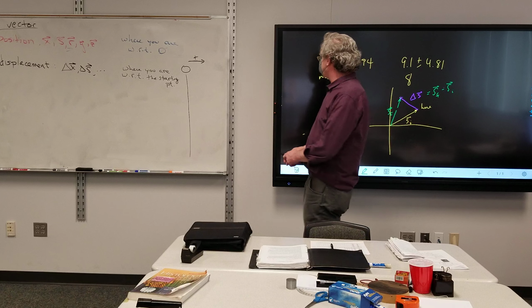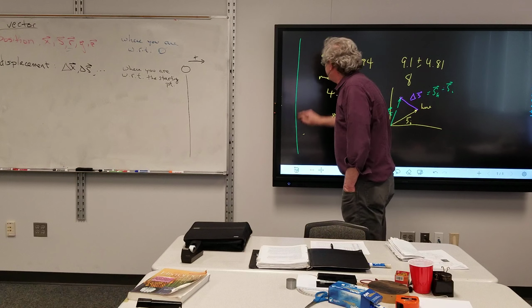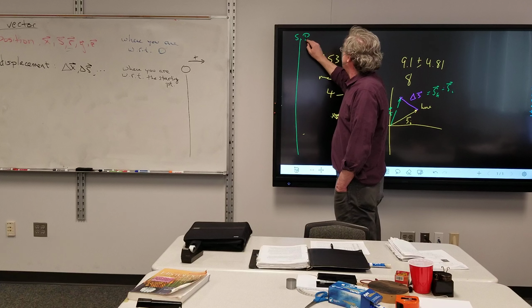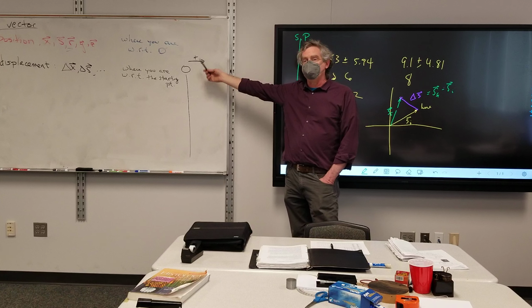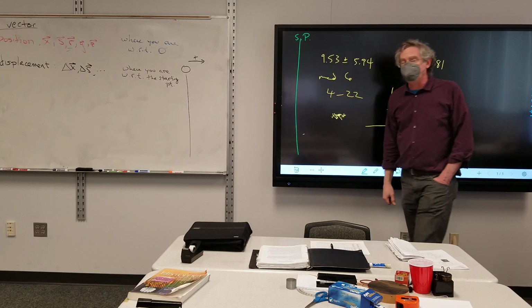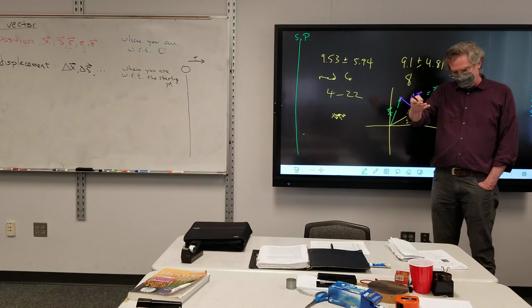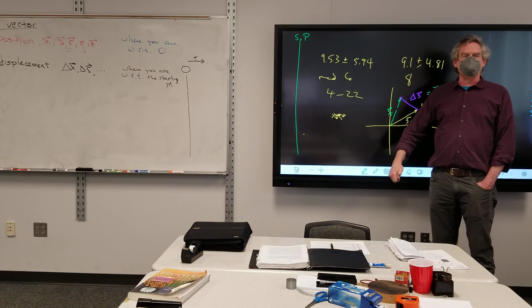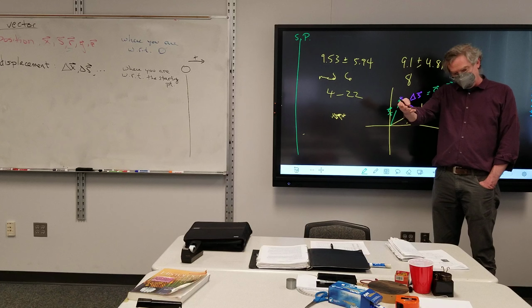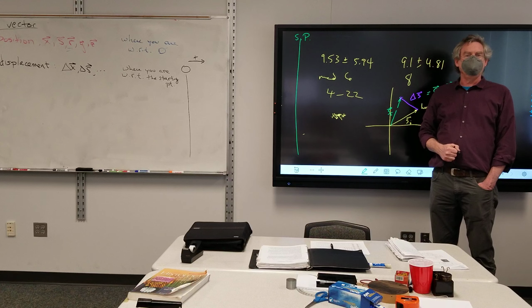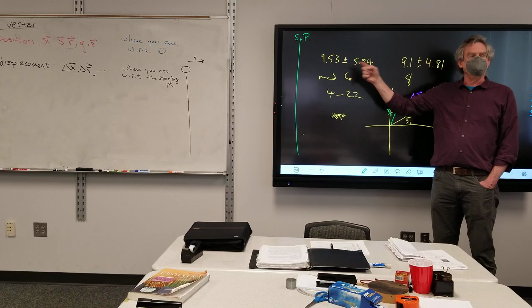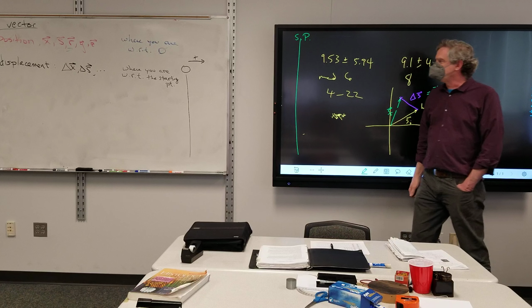So for the sake of this exercise, I'm going to make this right here my starting point. Now I have to have the same convention. To the right is positive. So right now my position is, there wasn't much enthusiasm in that. My position is positive. There we go. My displacement? Positive. People seem unsure on that one. Where am I relative to the starting point? Positive. Yeah, there we go.